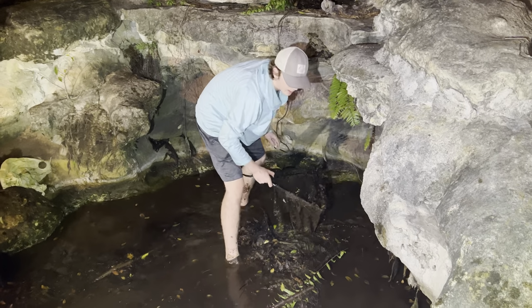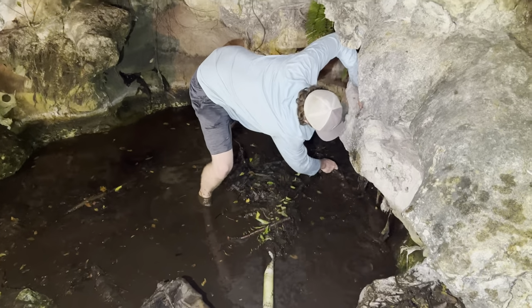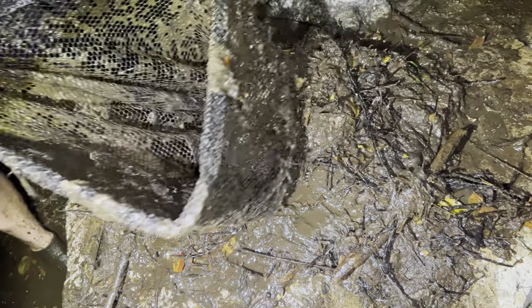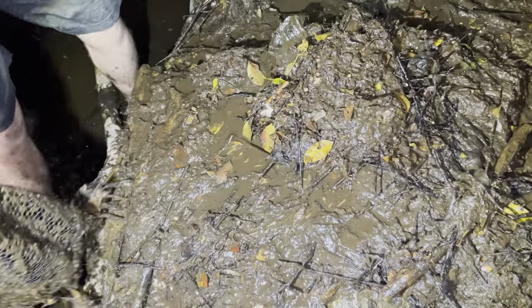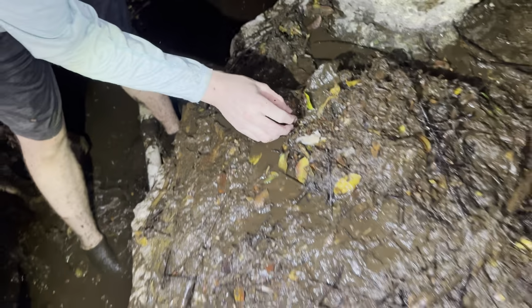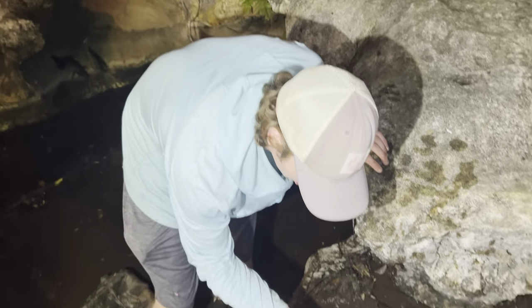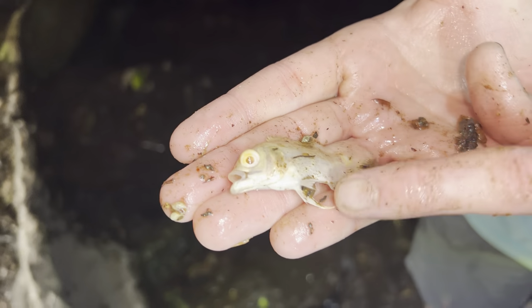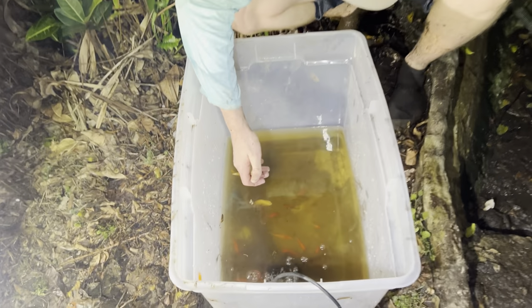Yeah. Oh my. Oh, there we go. That was it. Had to have got something there, guys. Please, I really don't want to leave any fish here. Oh, I see some white. Oh, you're right. Another one. That's so sick. Another one. He's so adorable. Look how big his eyes are. Look, there's your little brother right there, buddy. Here's your little brother. Reunited.